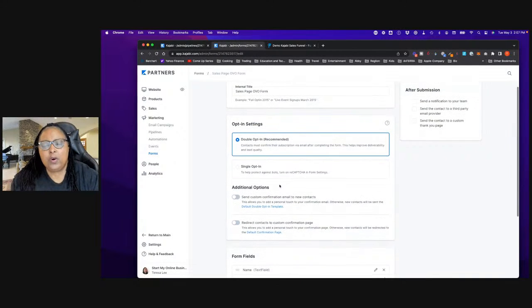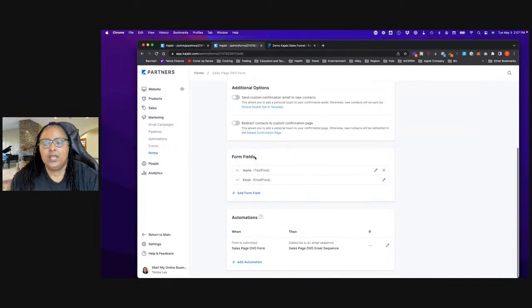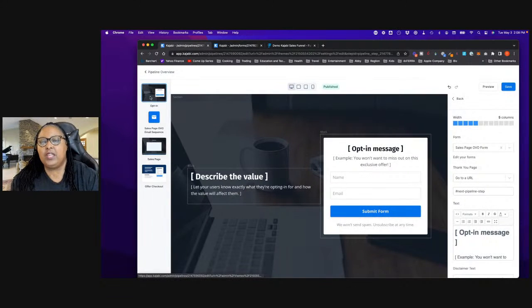Well, for forms and certain features in Kajabi, you can have what we call automations. So down here at the bottom, I subscribe them to that same email sequence that we saw over here.